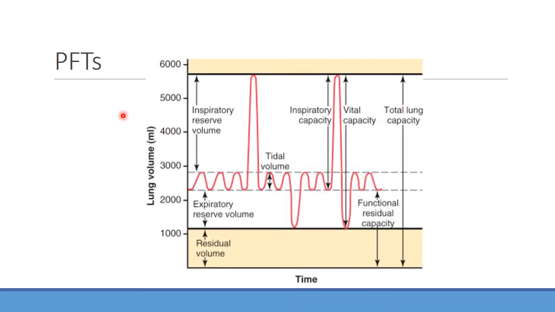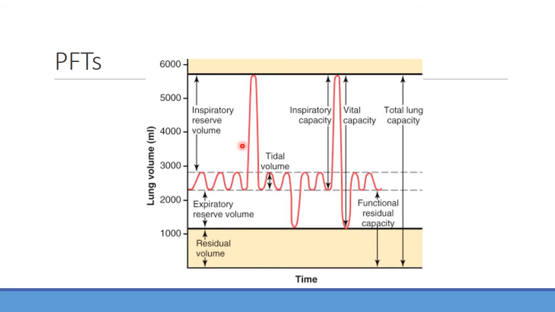So looking at their PFTs, and we'll go over these in more detail, basically you're seeing lung volume here on the y-axis, which is going to be measured in liters or thousands of mLs. Time is going to be on the x-axis here. So what you can see is a normal inspiration and expiration happening here. This is just during quiet breathing. Remember, this is going to be the diaphragm contracting and pulling that lung volume open, and then the passive expiration process where you just relax the diaphragm.